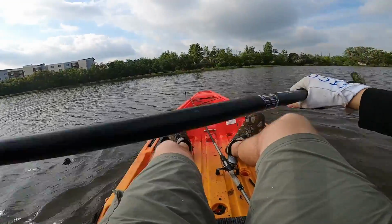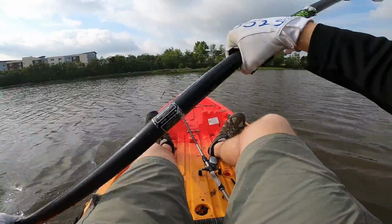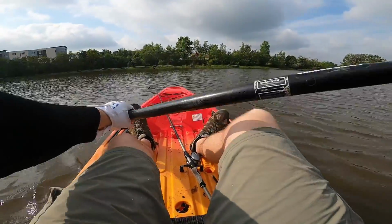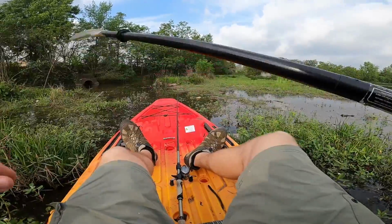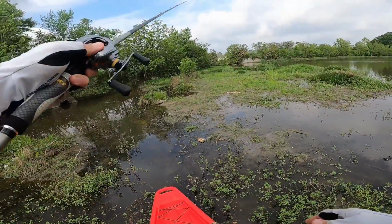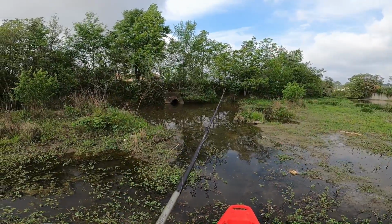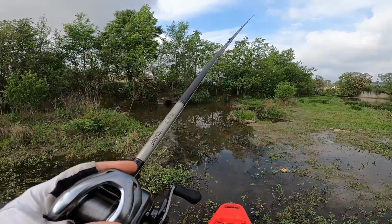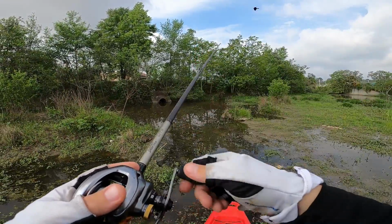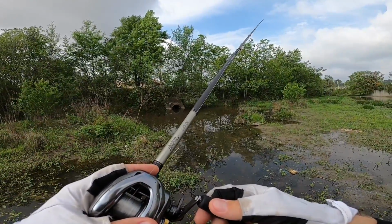I still feel confident we can catch a couple more fish at least before the sun is fully up and the clouds disappear and maybe the fish shut down on me. I bet you $1 million there's a bass or two up in here, bedding or whatever. And look at this little area, completely protected and secluded from the rest of the pond. A little drainage pipe right there, and a shoe on top of the drainage pipe. What the heck?